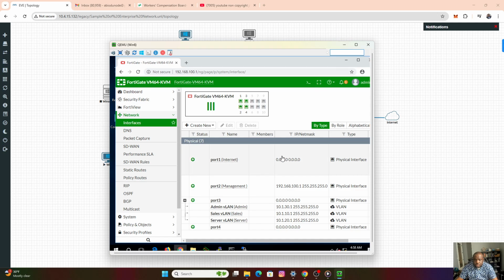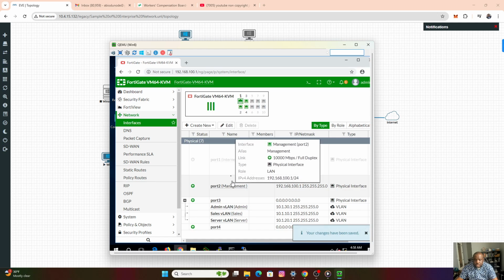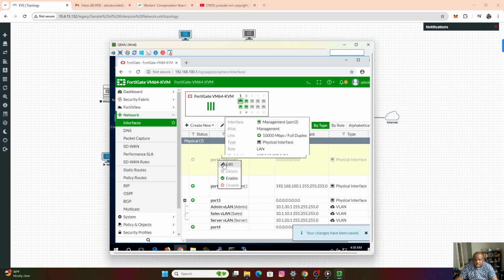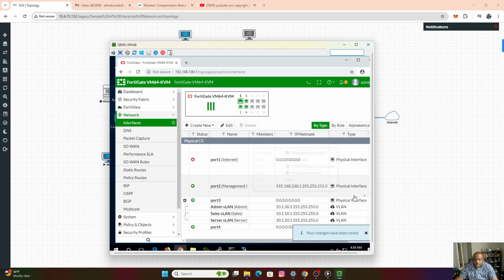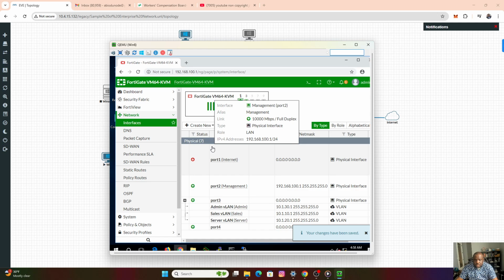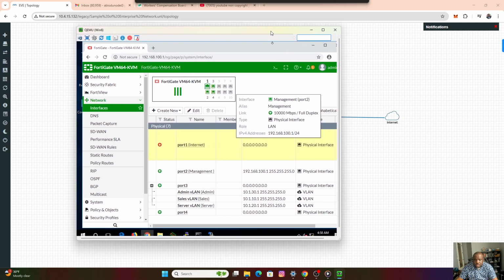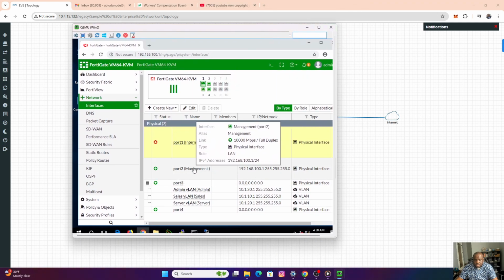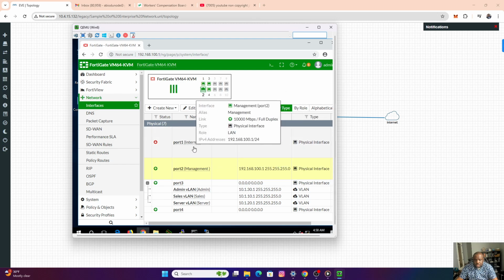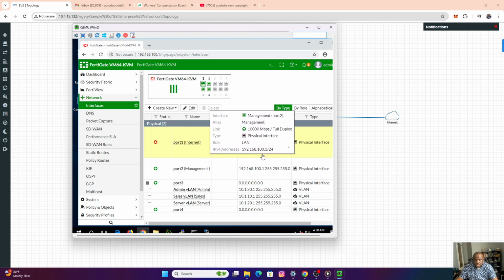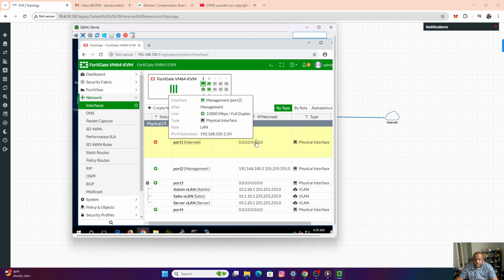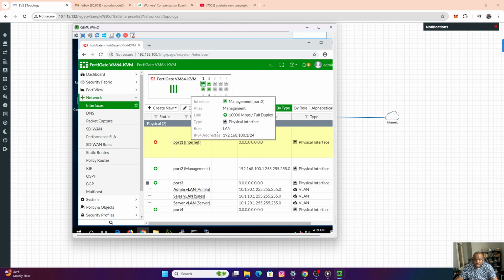Let me disable and enable back. Yeah, because we're not getting IP from this interface.